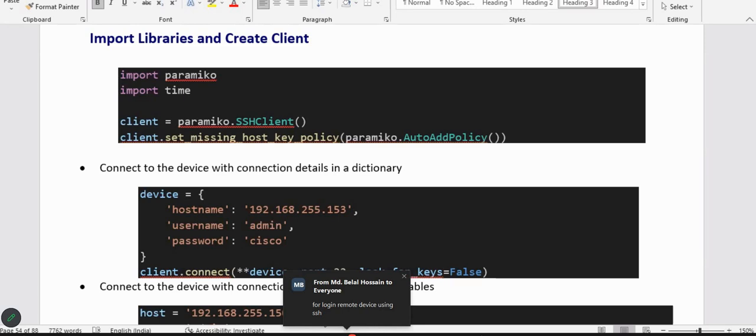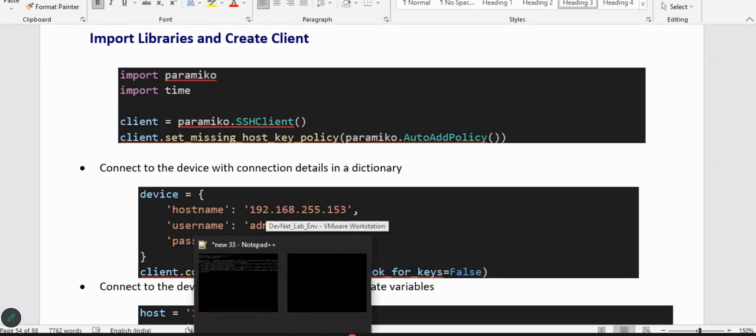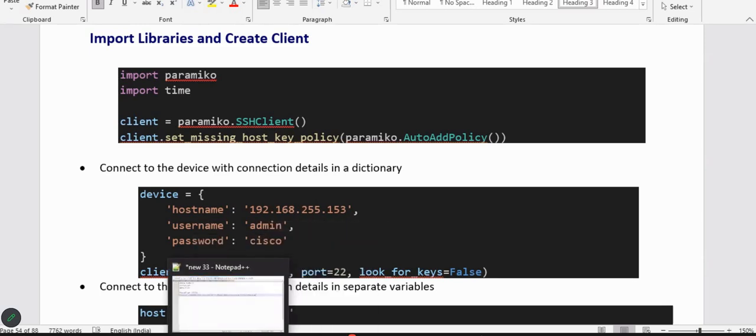Yeah, for logging into remote devices. Okay. So basically, how SSH works is, it's a protocol, right? If two machines are reachable or identifiable over a network, we can establish SSH connectivity between them so that they talk to each other over a secure shell.